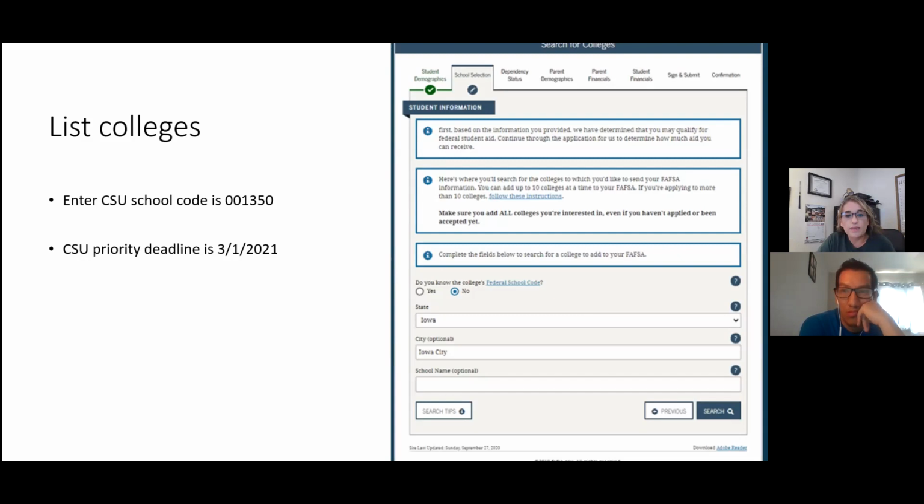The reason why is because those need-based scholarships, which could be institutional or just federal, are awarded on a first come, first served basis. So for example, if your institution only has, I'll just throw out a number, $10,000 available, it's going to be the first students that get their FAFSA in, and however much money they have to award those students. So you want to be first in line to get that money.